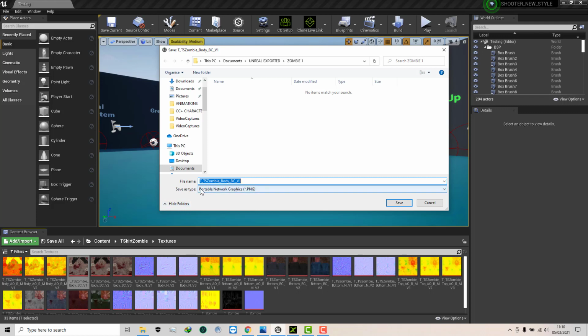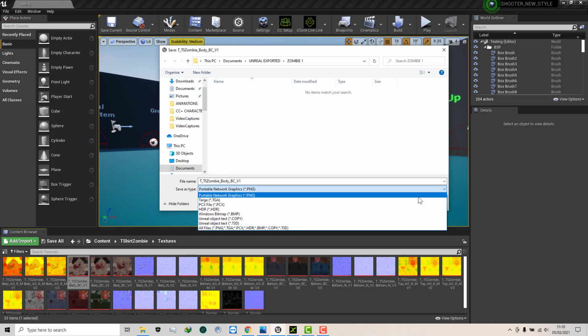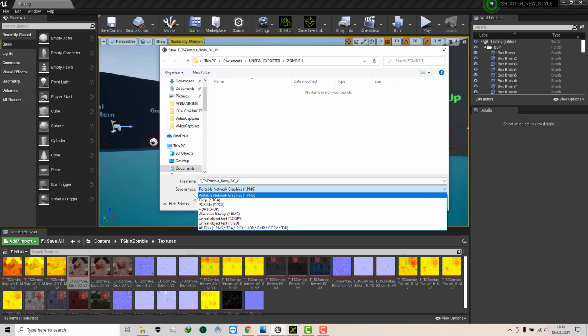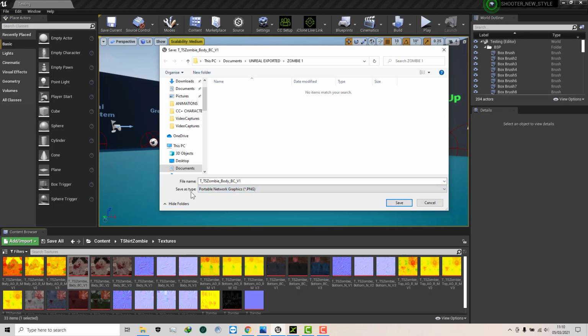And like you see, because I activated the PNG plugin before, I have PNG. If you don't enable the PNG plugin, you may have TGA and another PCX, HDR, bitmap, or other things. But I'm happy with PNG, and I will leave it on PNG.